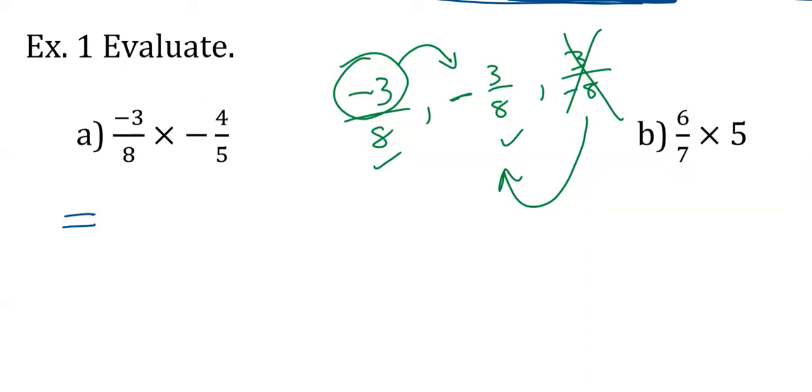The way you multiply fractions is you multiply the top. So this is going to be 3 times 4, and it's -3, but I already dealt with the negative, so I'm going to leave it out because that one's going to complicate things. I know the answer is going to be positive because I have 2 negatives. It's 3 times 4 over 8 times 5. So 3 times 4 is 12. 8 times 5 is 40.